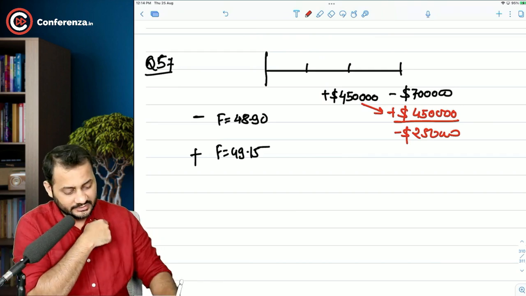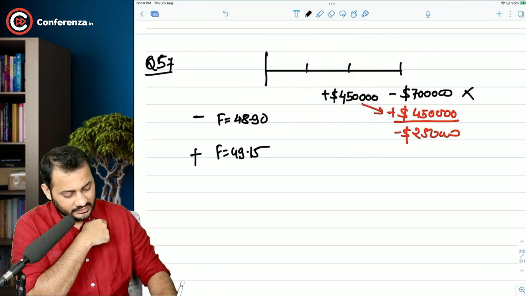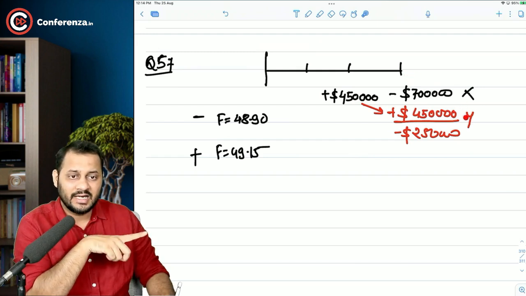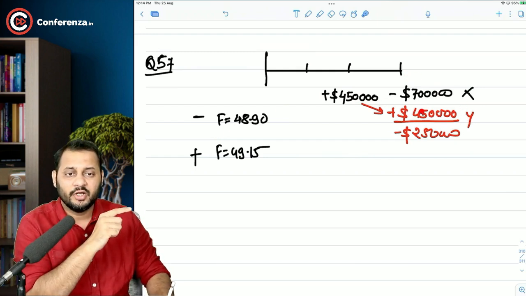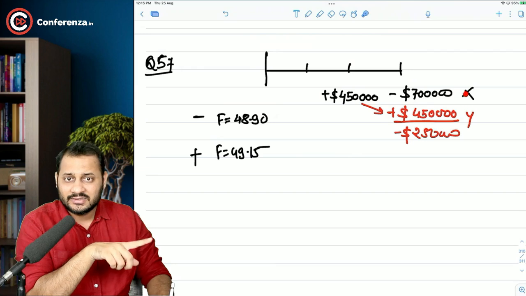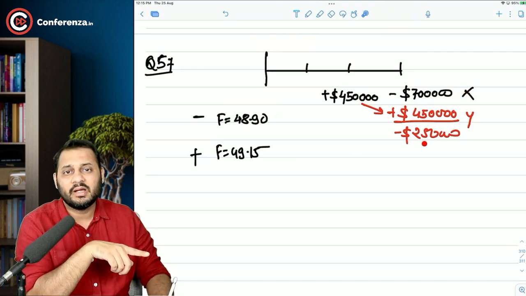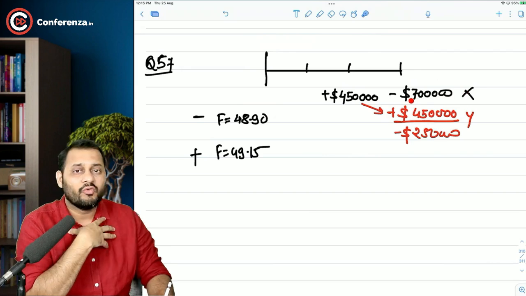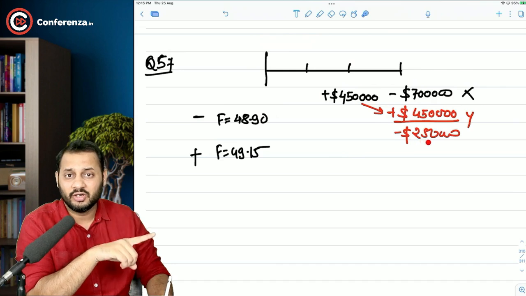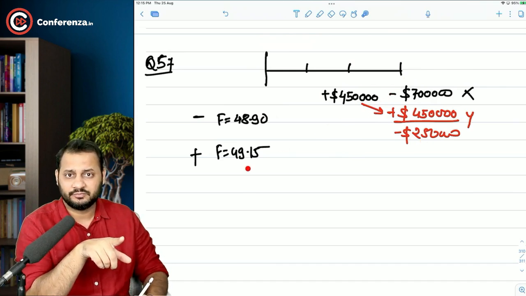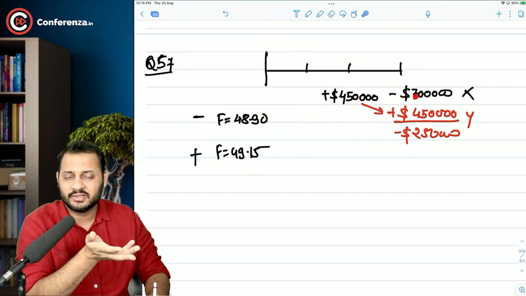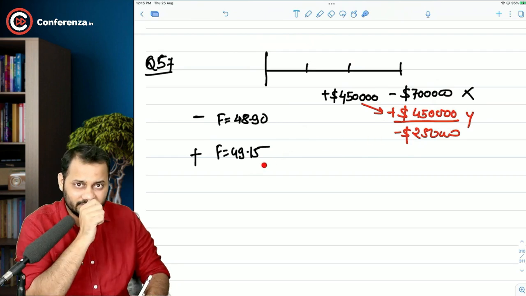Let's say this is party X, this is party Y. At the end of 3 months, I will ask Y, instead of making payment to me, you make the payment to X. So this story will be over, and I will ask X that the balance will be given by me to you after 3 months. So what is the benefit to me on this? I will have to only buy $2,50,000 at the end of 3 months at this rate. The rate is fixed now. The timing is fixed. You have to buy dollars, doesn't matter whether it is $7 lakh or $2,50,000. The rate is fixed, which is 49.15.